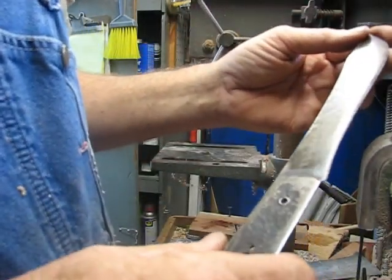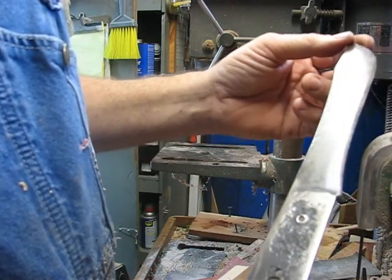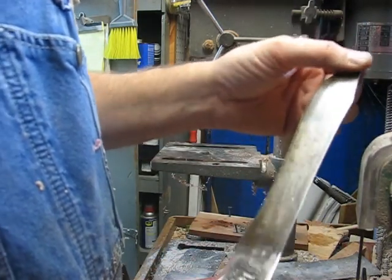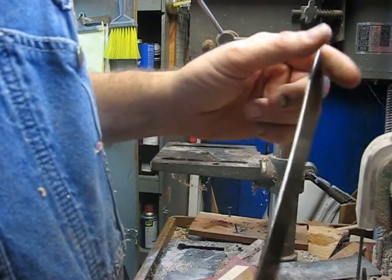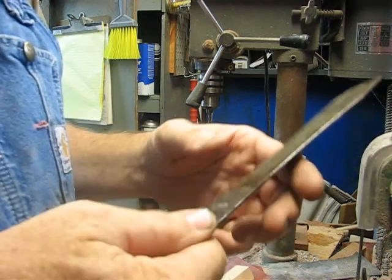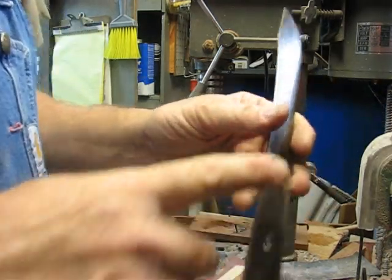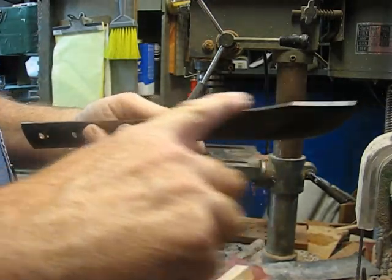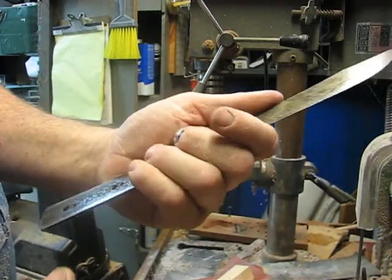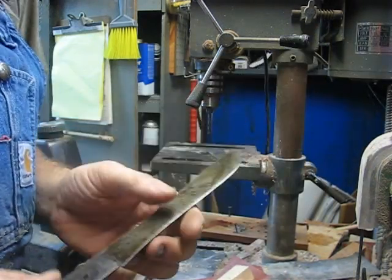But decided to keep this knife original. I don't want to modify it. I'm just going to put a new handle on it. Really kind of like the patina this blade's got on it already. So don't want to mess that up. It's got a nice natural patina. May later on put a 90 degree on the spine for a ferro rod. Not sure yet. Probably, most likely. But today I'm just going to work on the handles.